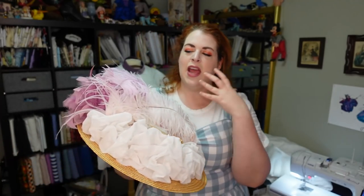And then I decided that it needed feathers. I wanted to incorporate a little bit of the purple since I had purple feathers and I didn't really have that many white feathers. I've got some wonderfully huge white feathers that my friend Emily gave me, but they were just going to be way too big for this hat. These are even bordering on a little too big. We're starting to tread into a couple years later territory, I feel like, with this hat, but I think it'll still work for 1897-ish.